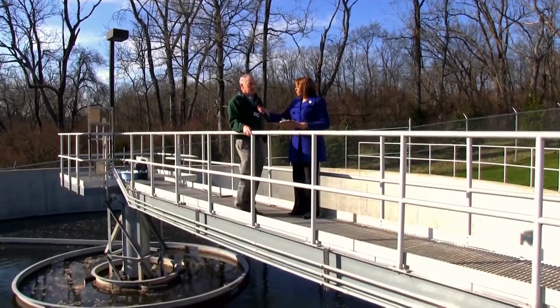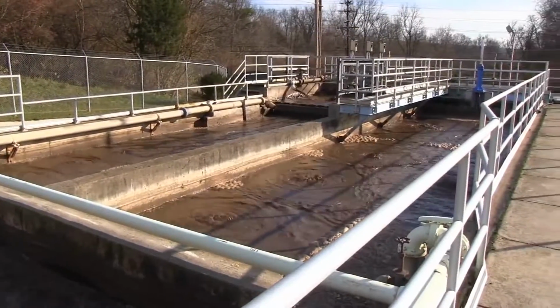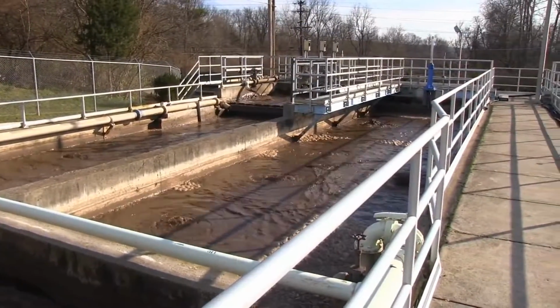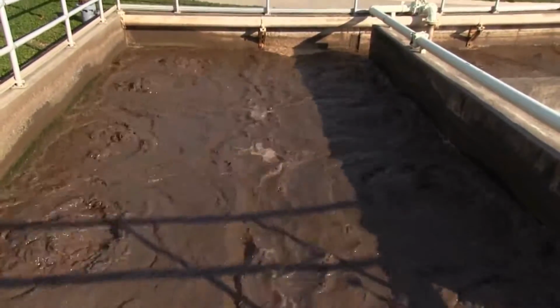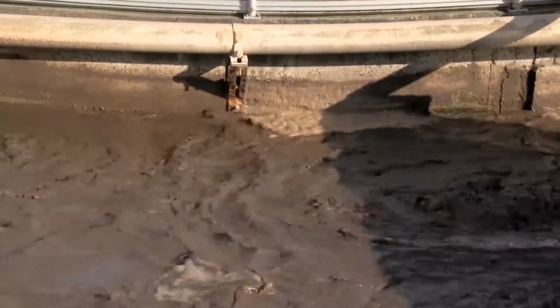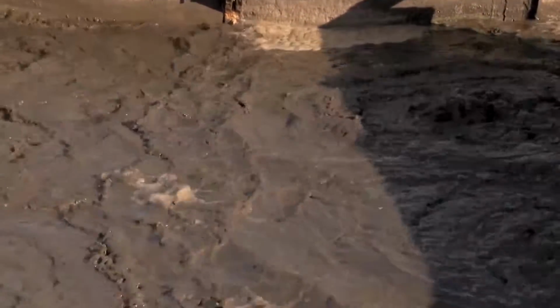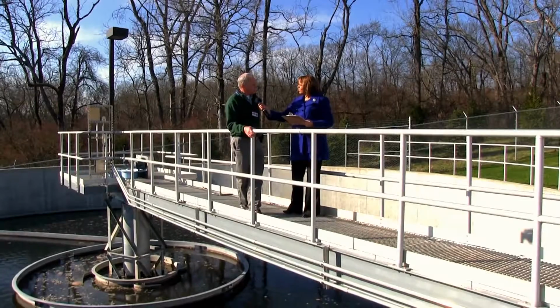Well, in Clermont County, we're looking at a lot of the areas that aren't currently sewered. And one of the concepts is to look at more of a regional approach. Where we do have good locations to site a wastewater treatment plant, we position facilities there, and then try to bring those areas in and consolidate the flow. That way you're able to make a larger investment in water quality and treatment processes.